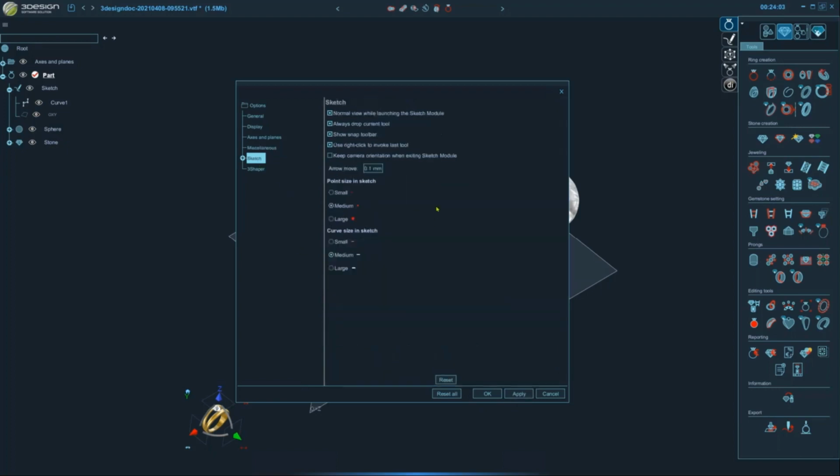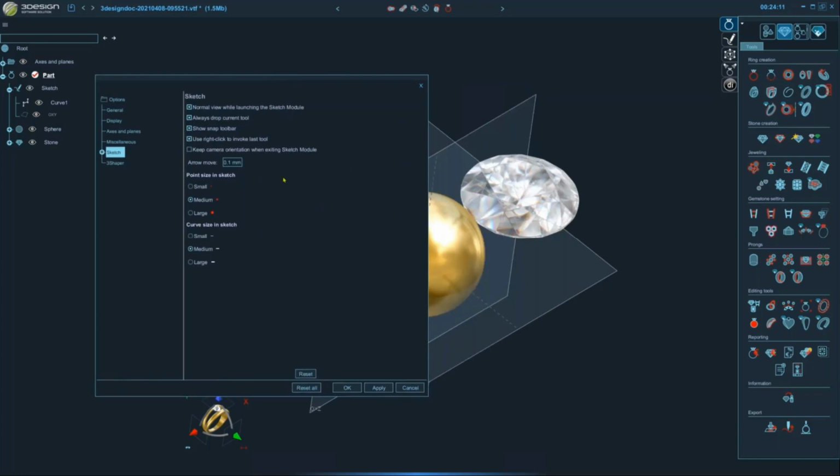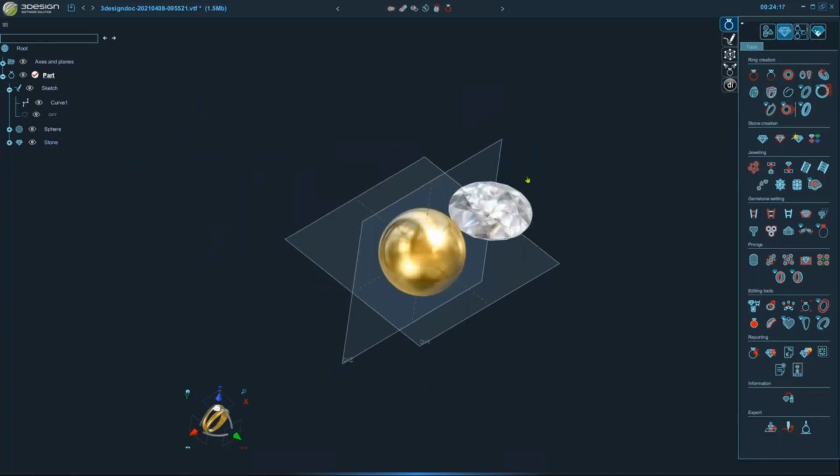Sketch mode, a new option in here is keep camera orientation when exiting sketch module. So this one is off by default, and that's the way we're used to it in earlier versions.